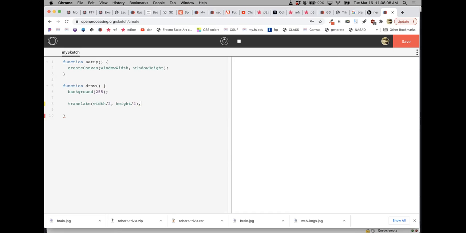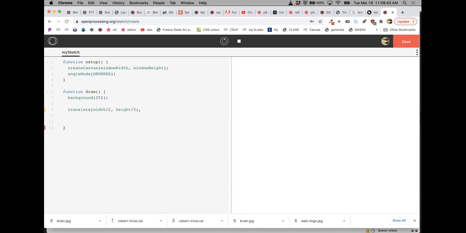So I've translated to the middle of the screen. And then the first thing I need to do is change the angle mode to degrees, because I don't think in radians. I don't even know what radians are. The default is radians, which have something to do with sine, cosine, things like that. I never took trigonometry or calculus or anything like that, so I have no idea how to deal with that.